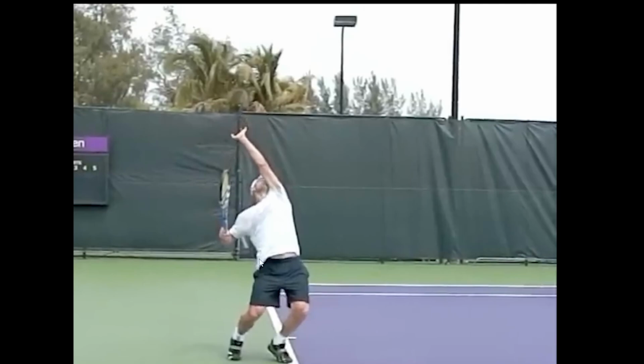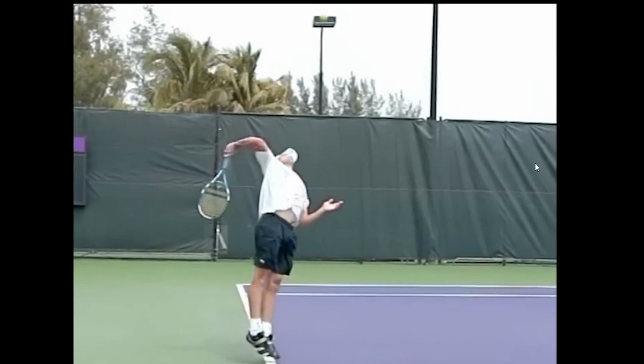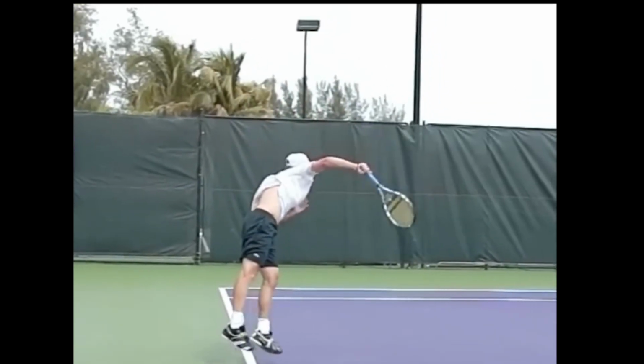So we've got this stretched against this. We've got elbow space. The shoulder, it's neutral right now. It's about to fly into external rotation. And just like with all the great servers, this shoulder pulls out, this hip pops, that line in the back is contracting, and this is also contracting in the front, yanking this shoulder side forward. We've got max external rotation here, and internal rotation through contact.